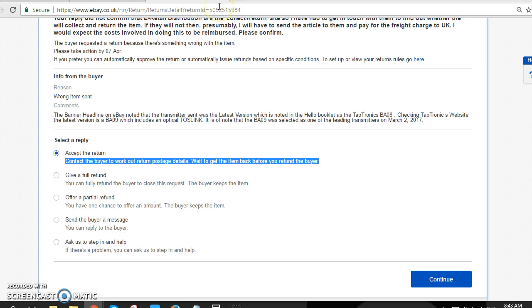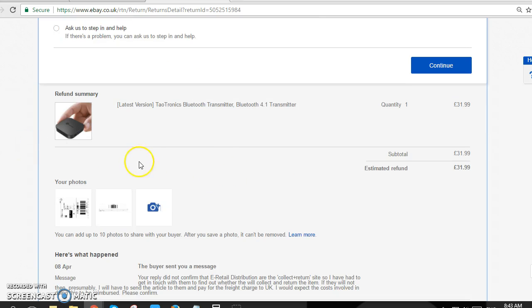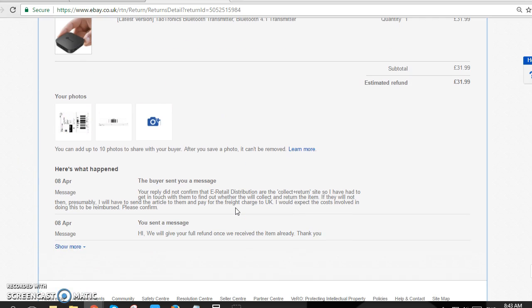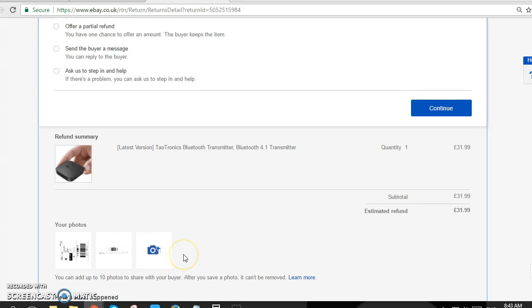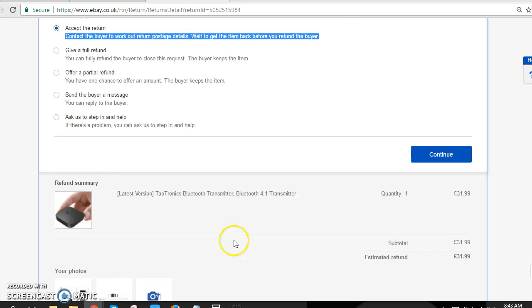In this case, for this return, you are not required to pay for the return postage. You can provide a label in a separate message so that it will be returned to your supplier's warehouse.